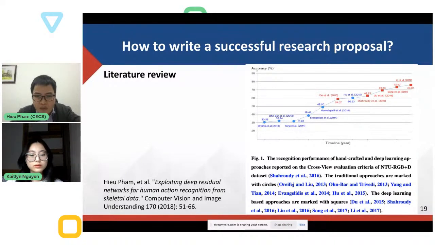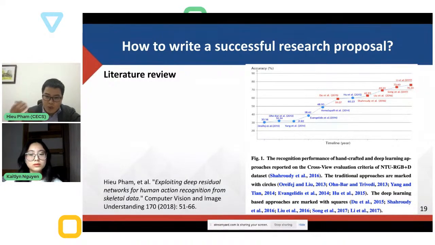When I did my PhD several years ago, my research topic was about trying to develop an AI system to recognize human action from video. So the question is, okay, when I started my PhD, in the first year of my PhD, I tried to answer the question: what are the state of the art methods in this field of human action recognition? So I started by reading a lot of papers, but it was hard to organize, compare, and try to identify the trends and limitations of the field.